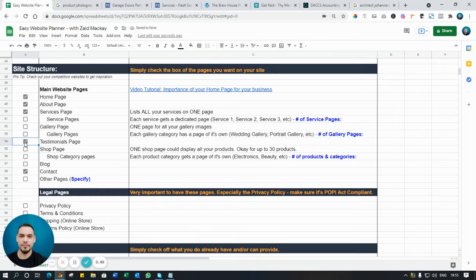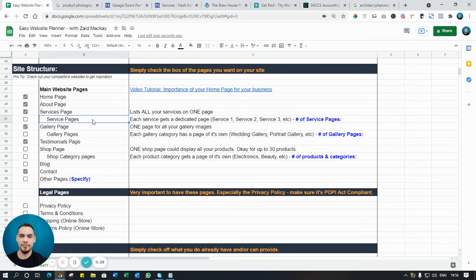And if you are a service that is image-driven, where people want to see your work, like your befores and afters and that kind of stuff to make a decision, then a gallery page is very important. Okay, photographers, makeup artists, architects, etc. Okay, so you're probably wondering, what's the difference between the service page and the service pages? If you have a little bit of content and not a lot about your services, and you just want one page to display your services, then you just go with a service page. That's it, done.